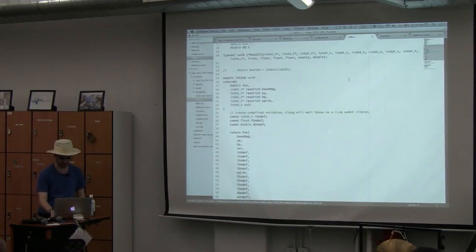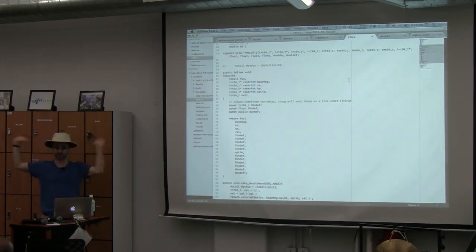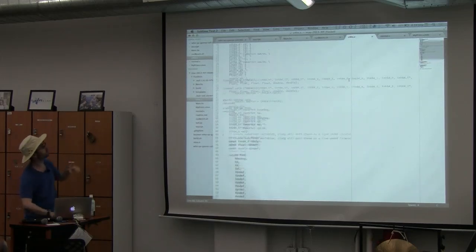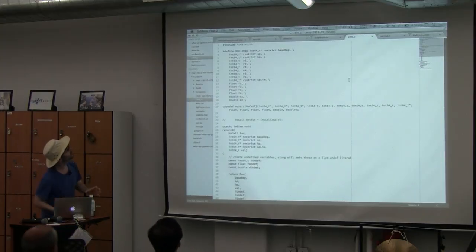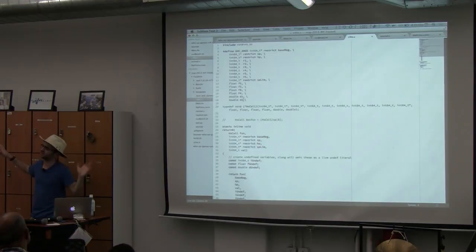So let me zoom out. Remember how I told you about all those registers? Does anyone remember that I said there were a lot of registers going on and there's a fixed calling convention? Good, okay, that's the important thing. So this is partly cribbed from their example code but modified for the functions I want to run. So you have the base register, and then the stack pointer, and then the heap pointer, and then R1 through R6, and then the stack pointer limit, and then 4 things that we could put floats in, and then 2 doubles. And this is the register-based calling convention.